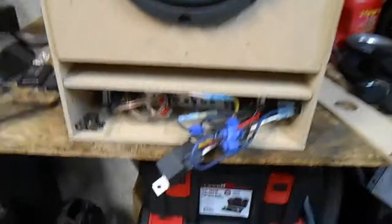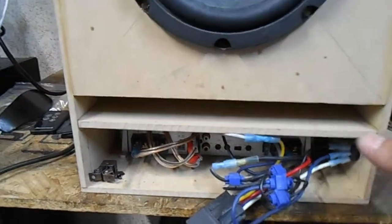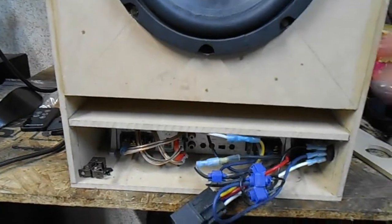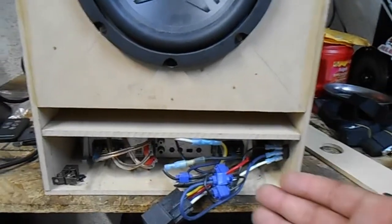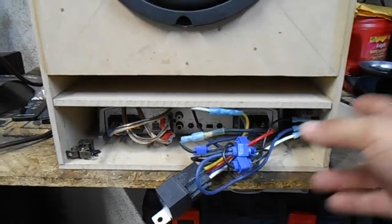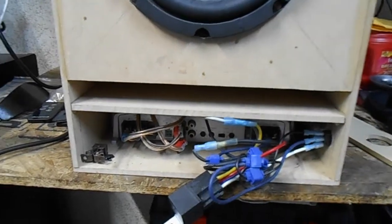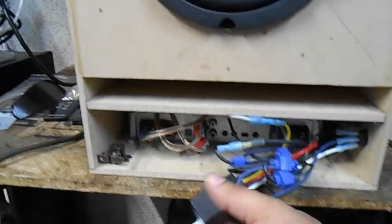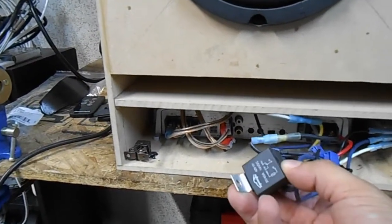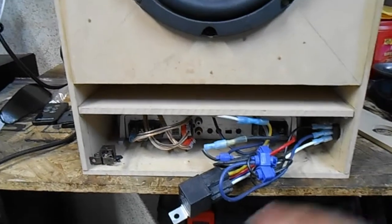Again, it's got the dividers, it's got the deflectors that really optimizes the sound for you. Some things I just want to point out is the power for this, as it comes in, it doesn't go straight to a switch and then feeds the amplifier. Because of the amperage that could be drawn by the amplifier, you don't want to run that straight through a switch because you'll smoke your switch. That's just too much power for a switch to handle. So in that case, what you want to do is utilize a relay. So this is a 30 to 40 amp relay. This thing is easily able to handle what that amplifier is going to pull, and then you can control the power to that relay through the switch.